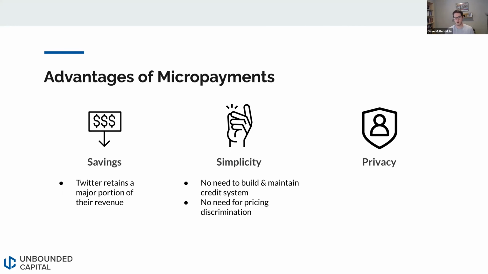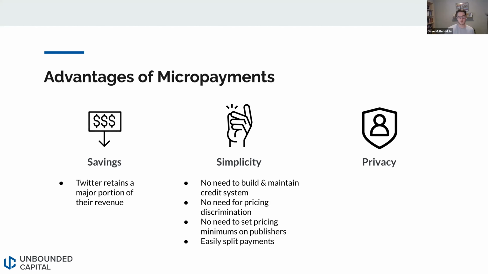You don't need to discriminate in pricing between Twitter Blue subscribers and other subscribers. You don't need to set de facto minimums on publishers. We're talking about 10 cents per article, but maybe in a true free market scenario, the market price for an article would be 1 cent. If you have this credit system, as Twitter, you'd be hesitant to let people price too low. But if you're paying true micropayments with these minuscule fees, you can give them more flexibility to price their articles as they see fit.